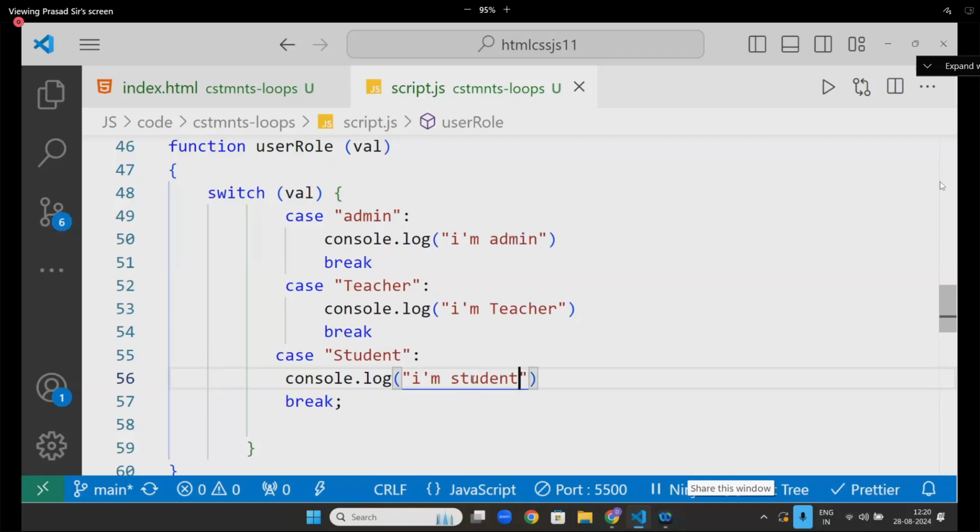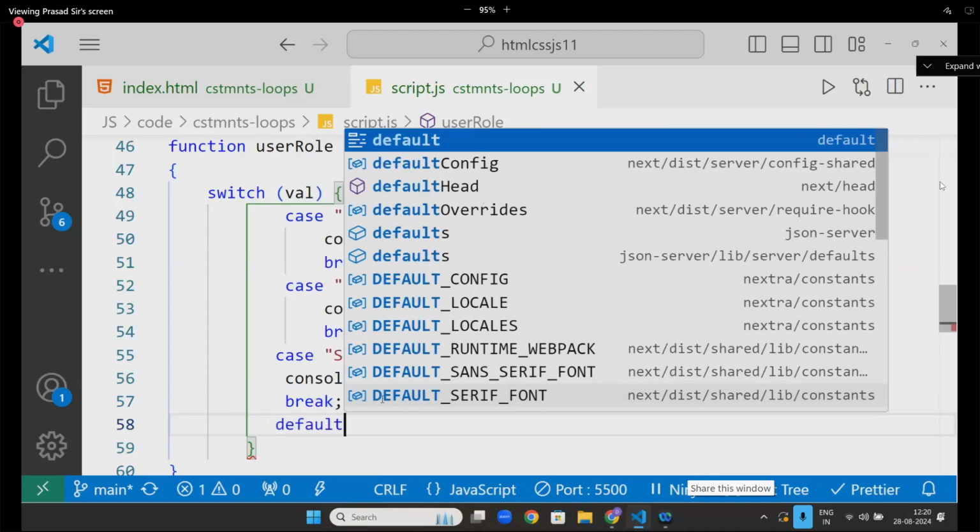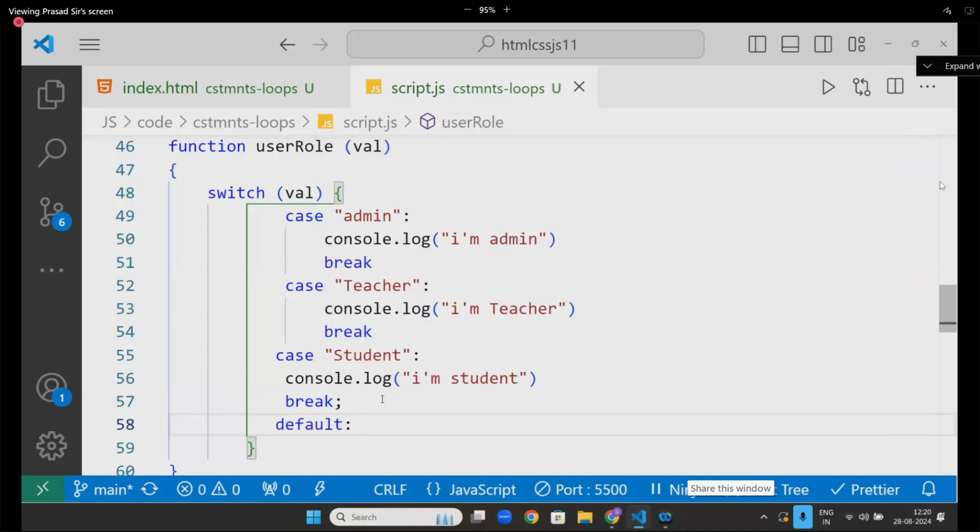And what if the value is not matching with admin, not matching with teacher, not matching with student also, then you will go for something last one called default. Default will work when none of the above cases are matched.